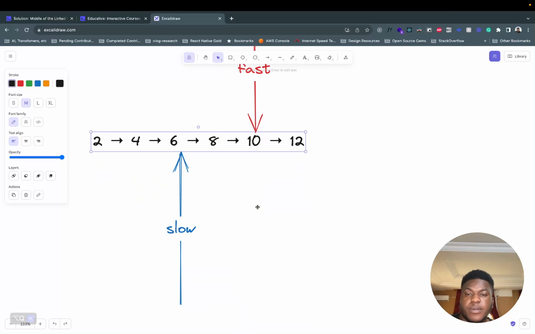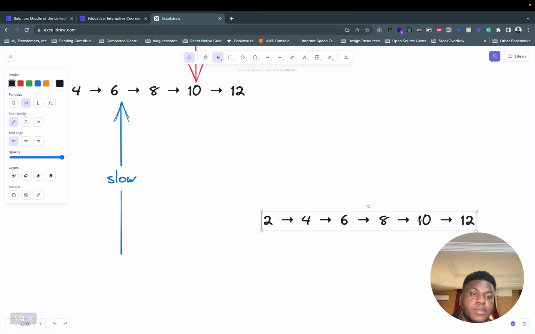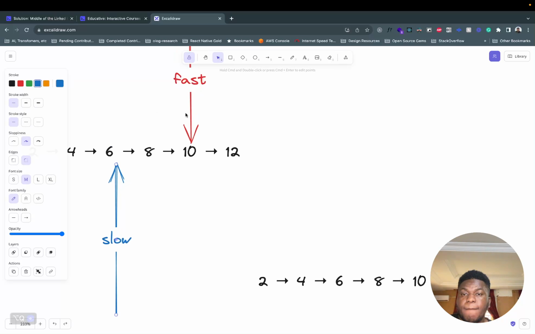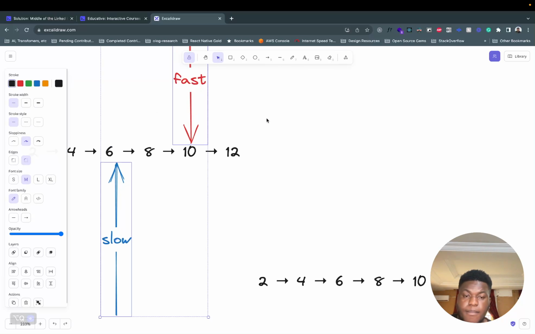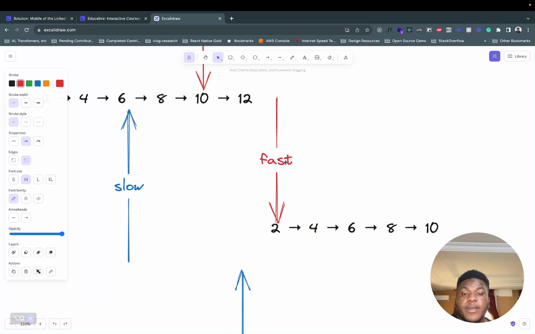Let me do it for an odd number of items. So let's say I got rid of 12, bring fast and slow. Put fast here, slow here.